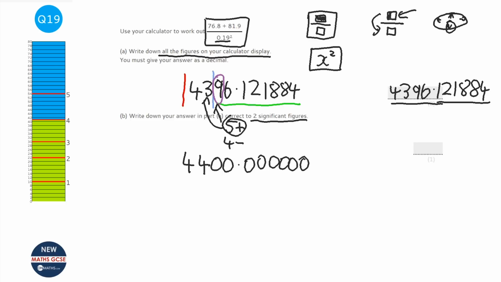But these numbers here are not changing the number at all. These 2 zeros here will make that 4,400 instead of just 44. The other numbers after the decimal point, we might as well get rid of them. So the answer is 4,400, okay, because we don't need to show these numbers. Now, the reason students make this mistake is they're so used to decimal places. Now, decimal places, you always remove them because they're always after the decimal point. But with significant figures, they need to turn to zeros.